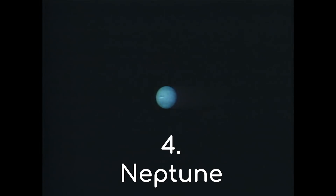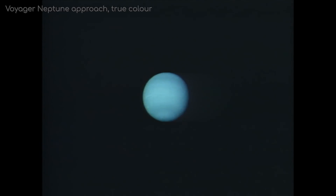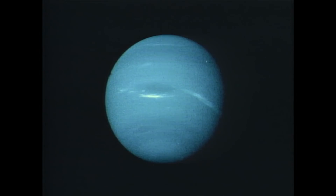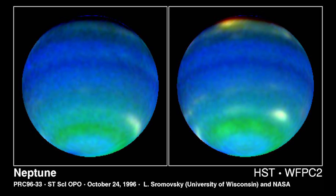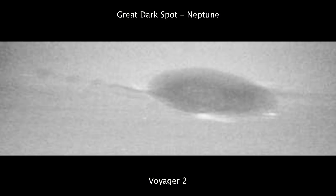Number 4: Neptune's Great Dark Spot. As Voyager 2 flew by Neptune in 1989, we got very lucky. At just that moment in Neptune's existence, it was experiencing a massive storm that stretched out for 13,000 kilometers. Scientists thought they had just discovered a storm comparable to Jupiter's Great Red Spot — perhaps a permanent feature that had always been with Neptune. As such, they named it Neptune's Great Dark Spot. But when Hubble was launched and pointed at Neptune, the spot had completely disappeared. Since then, Neptune has had other dark spots come and go, although perhaps not as big as the one Voyager saw. It seems that Neptune spends about half its time with a dark spot. The rest of the time, these storms may continue on as less powerful cyclones before finding renewed strength depending on Neptune's weather conditions.